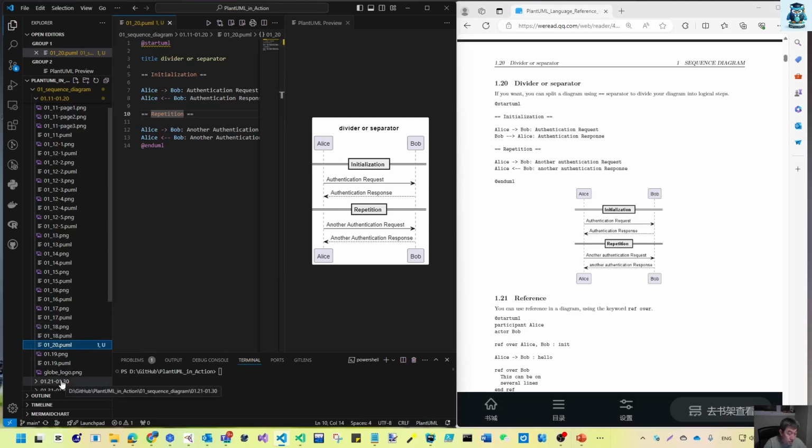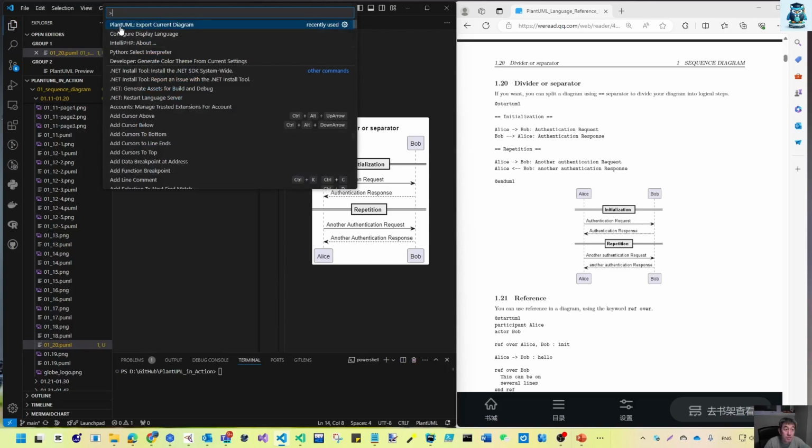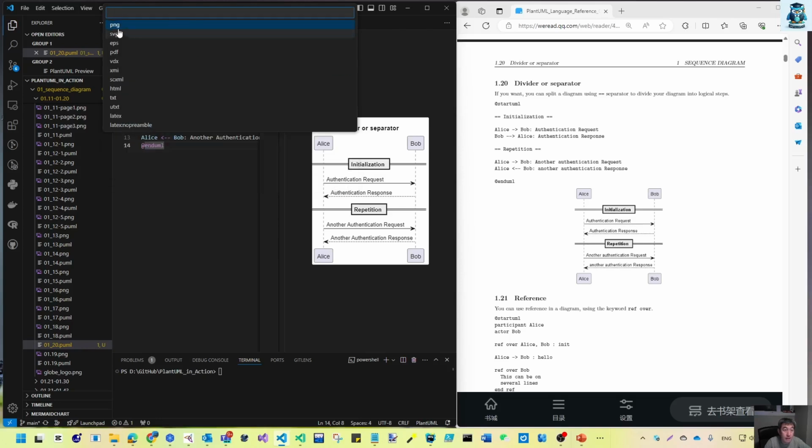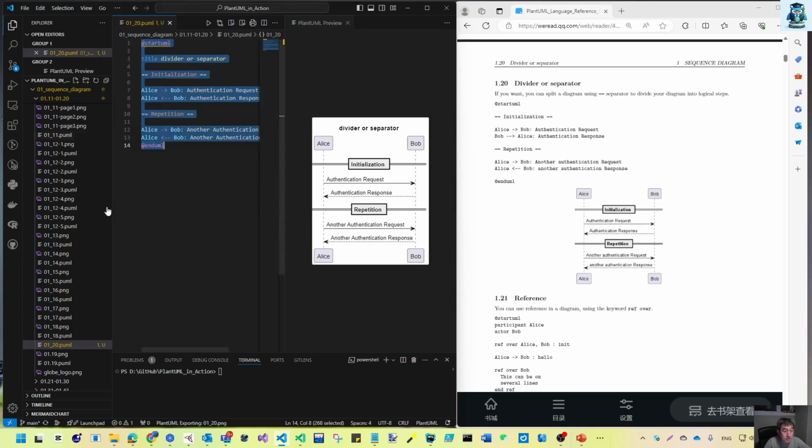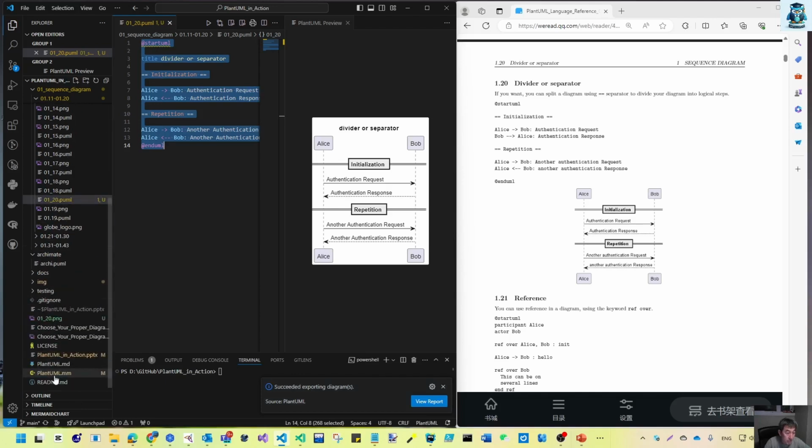So you can use Control Shift when you activate your source code, Control Shift P. So that is coming to your command. Then this first one is I just use that. But if you don't have that, type PlantUML, find this export current diagram and select that, and then you select the format or the extension of the image. Then it will say successfully export the diagram, and your diagram is actually in the working folder.